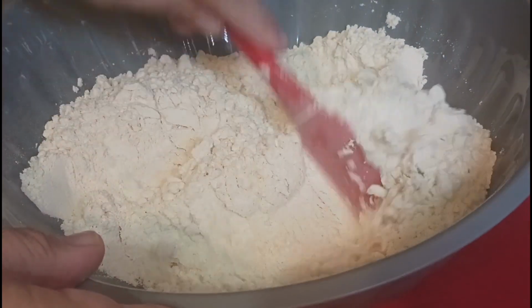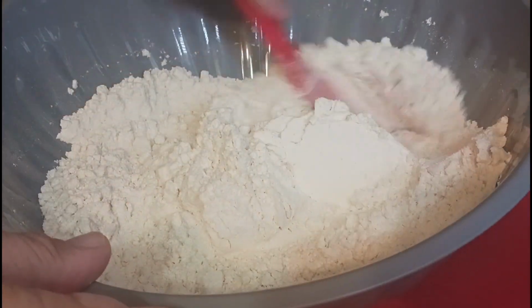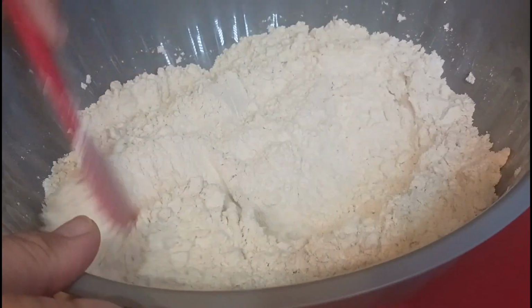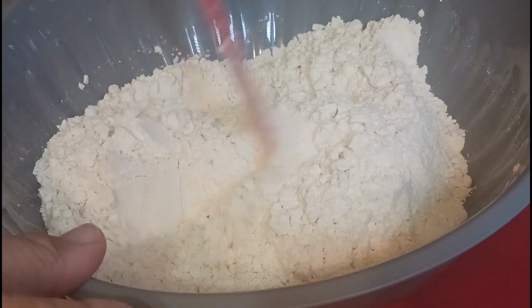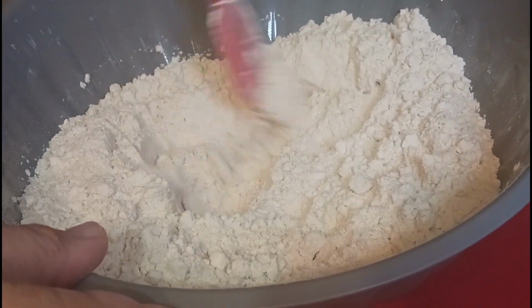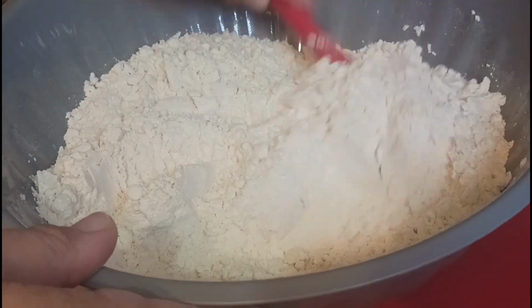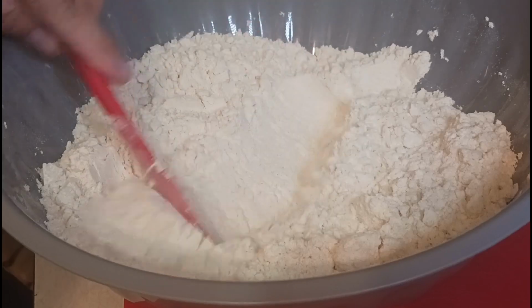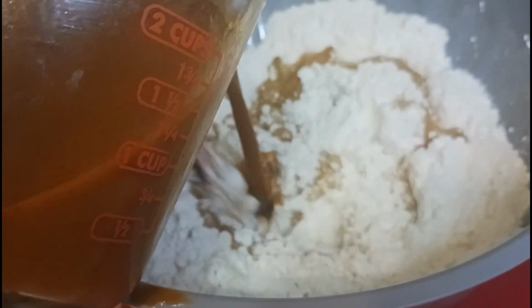Now to this, I heated up the chili sauce that we make, and I'm probably gonna do about 2 to 3 cups of that, because we need about 6 to 8 cups of liquid. That's why I put chicken bouillon, because I'm not putting chicken stock or anything, just water. 2 cups going in now, and it's warming everything already.